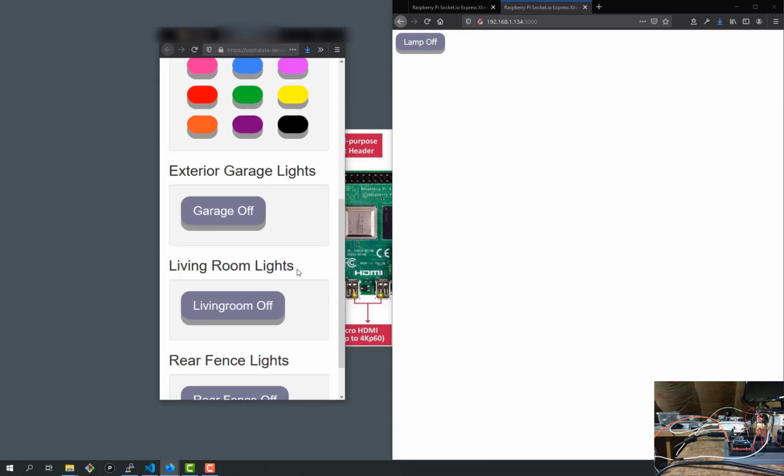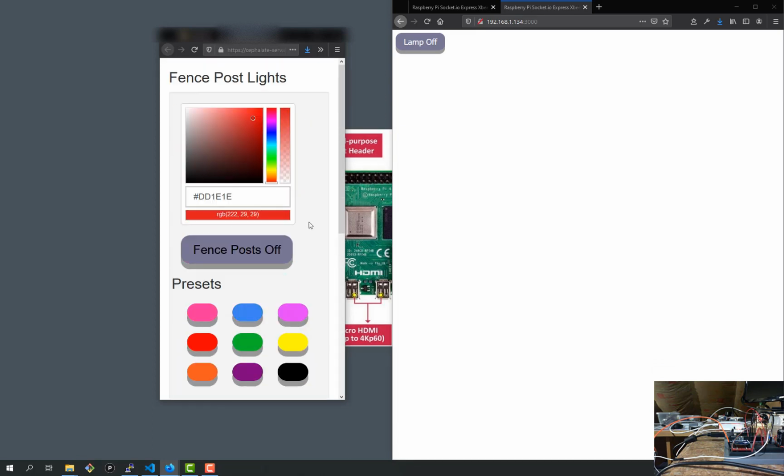So instead of just doing a simple toggle of a state, you can actually send hex triplets in this case back and forth and understand what the state is. And this is waiting for a response to come back from the remote radio.